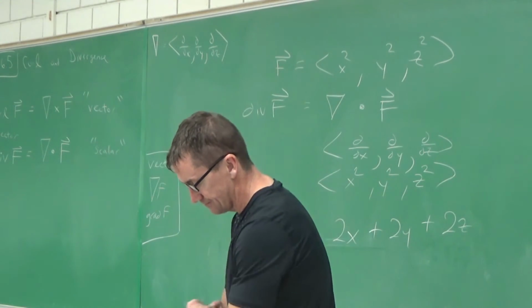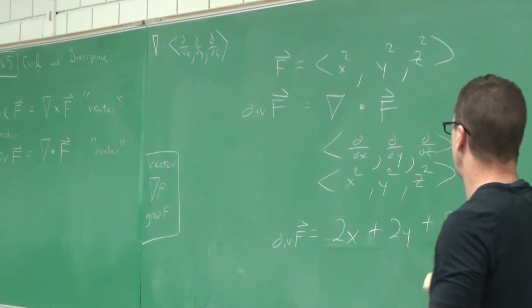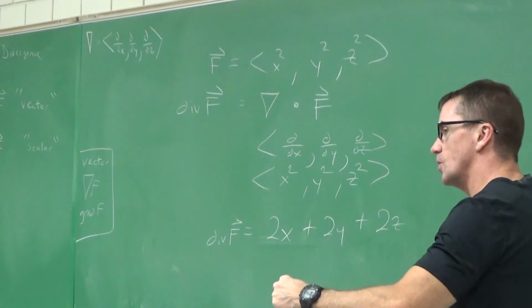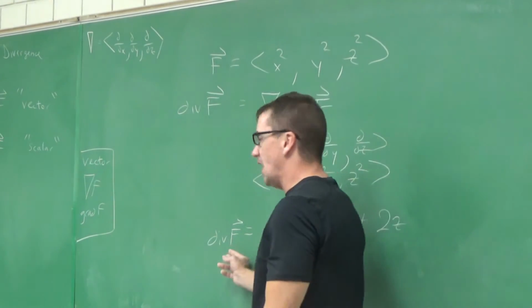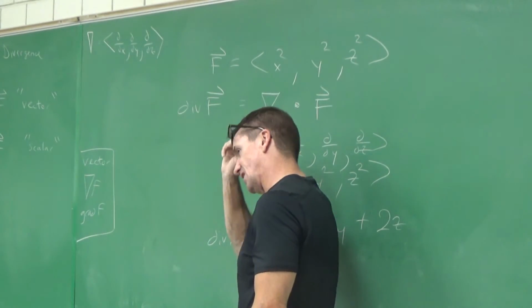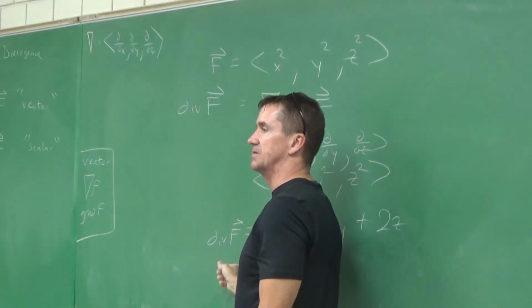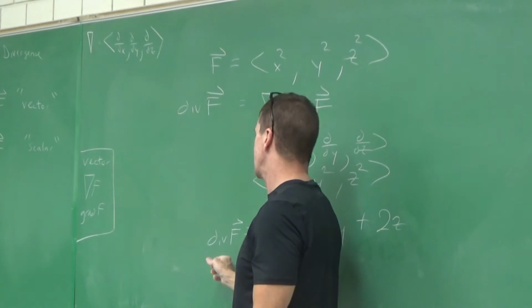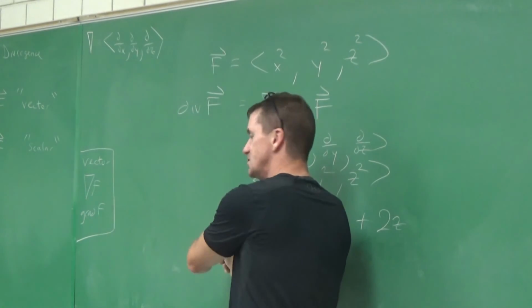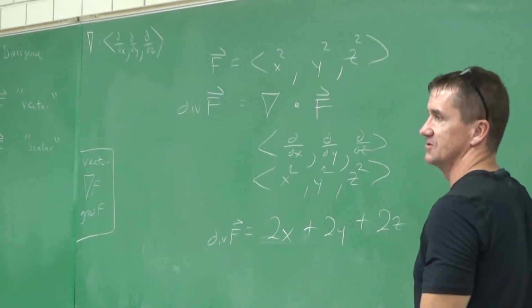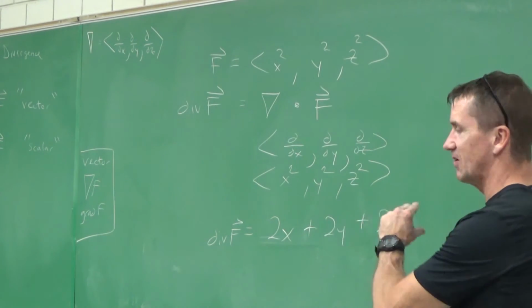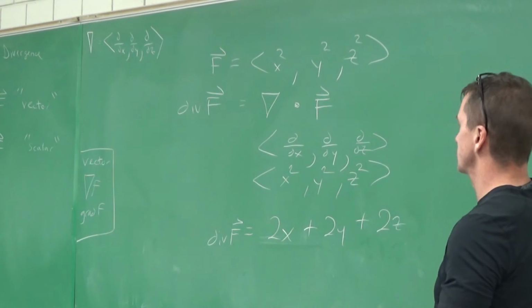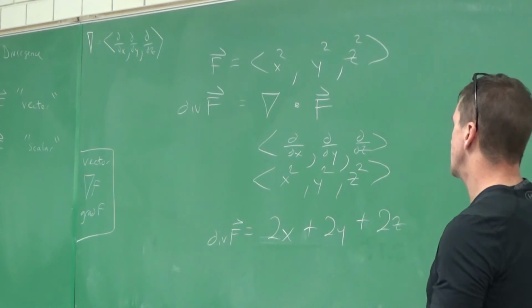And in terms of our course and the application here, Gauss, who was a brilliant mathematician, came up with just an awesome theorem called Gauss's divergence theorem. It's the last thing we'll do in this course, where we use this to help us evaluate surface integrals. So that's a really huge application. But right now, that's what it does in terms of measuring something. That's the divergence of the vector field.